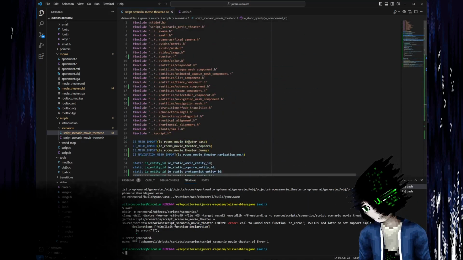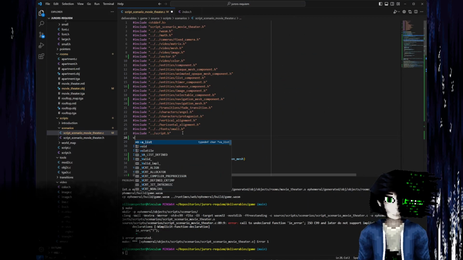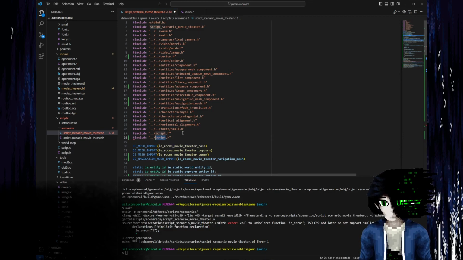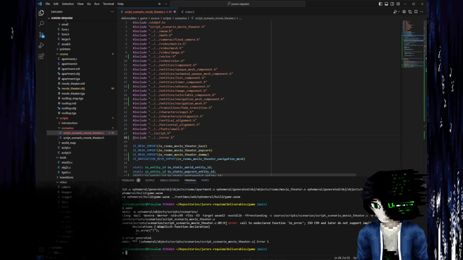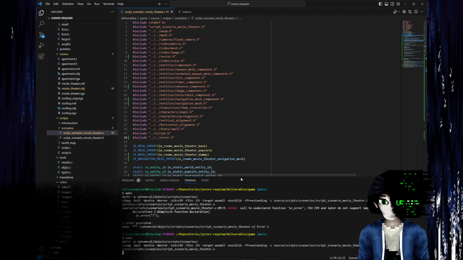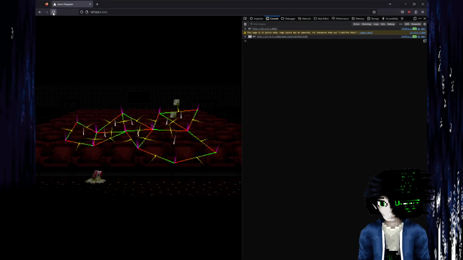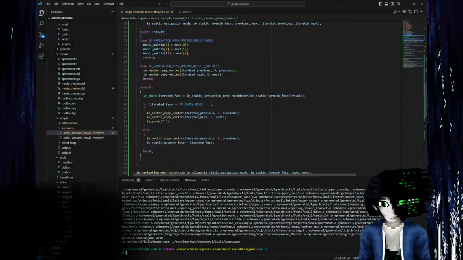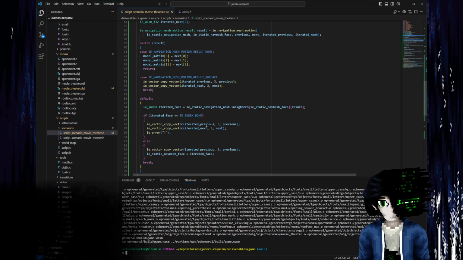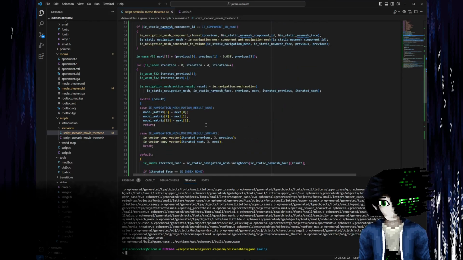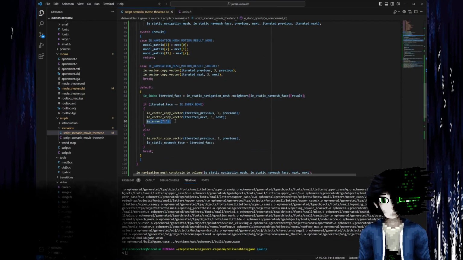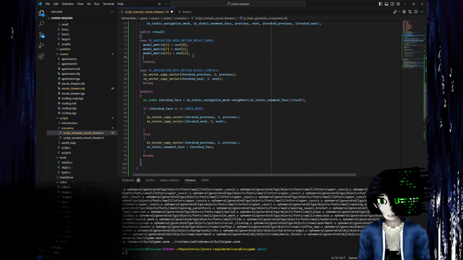I didn't import the header for that. Now I did. So it doesn't think it's hitting a wall. Does it think it's hitting nothing?